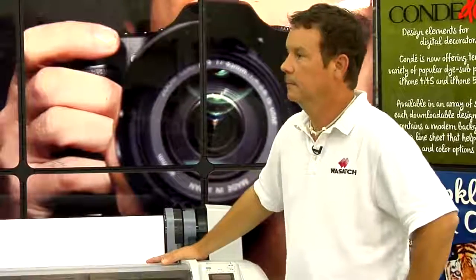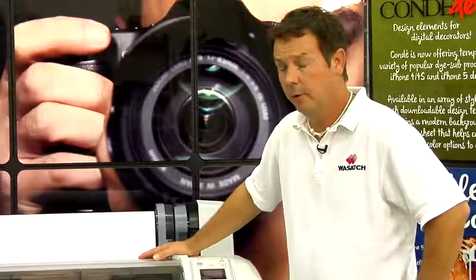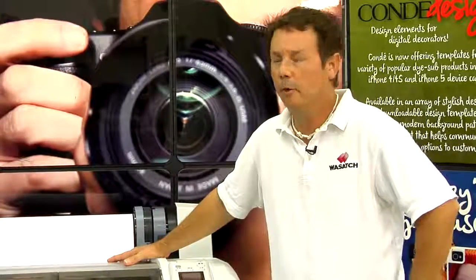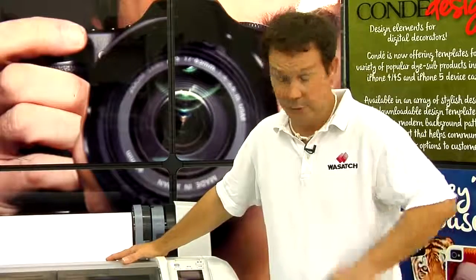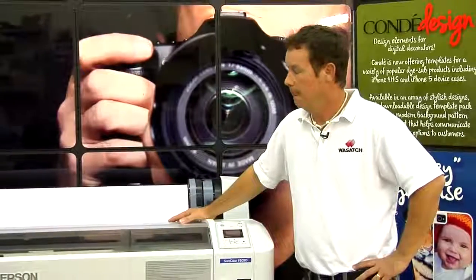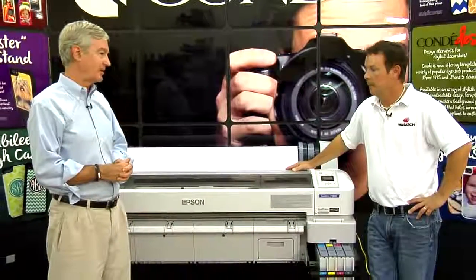What applications are the F-Series printers perfect for? First and foremost, it was designed for fabric — cut and sew applications, jerseys, cycling, paintball, softball, baseball. But people are also using it for large production runs of smaller items, because you can do a lot of cost-effective printing for smaller substrates: mouse pads, cell phone cases, keychains, koozies, floor mats. And then you move to the hard substrate realm — metal art has really gone viral.